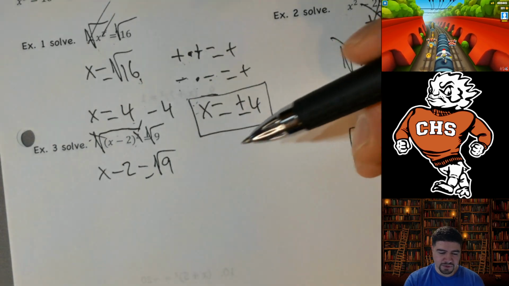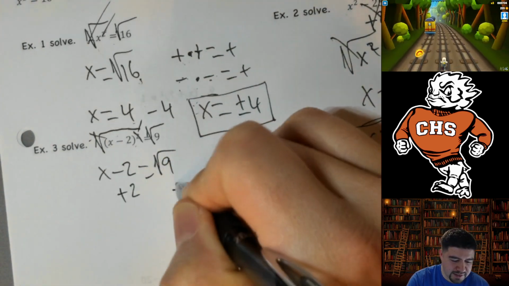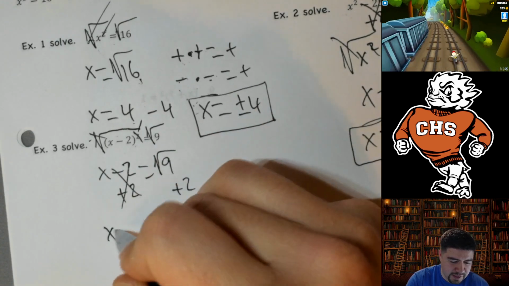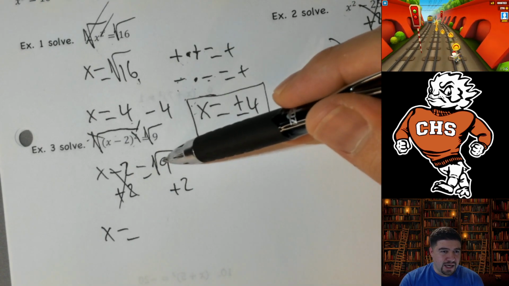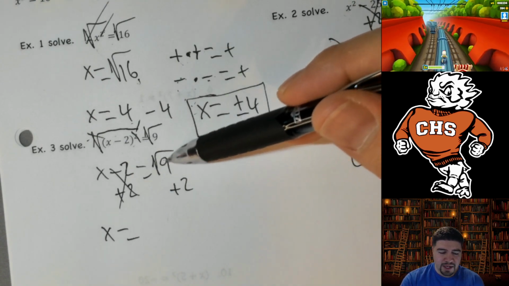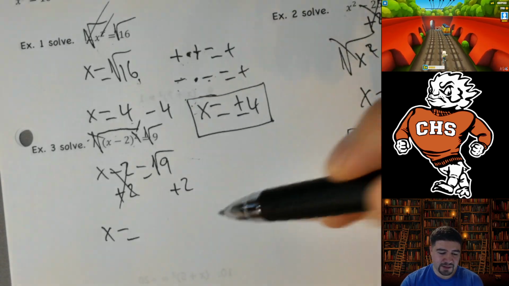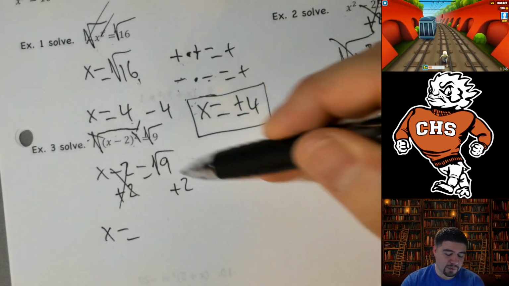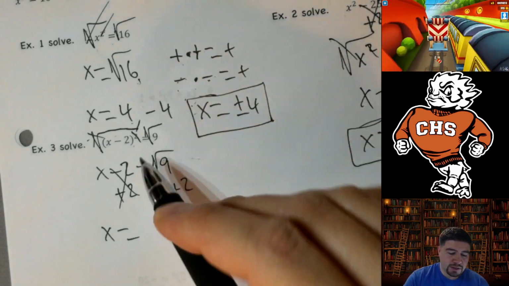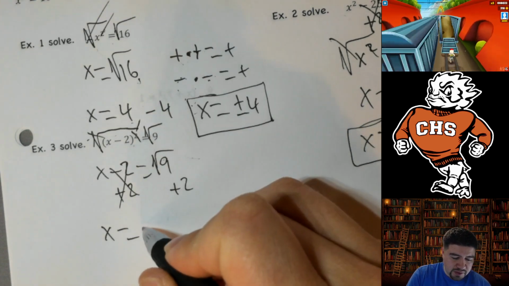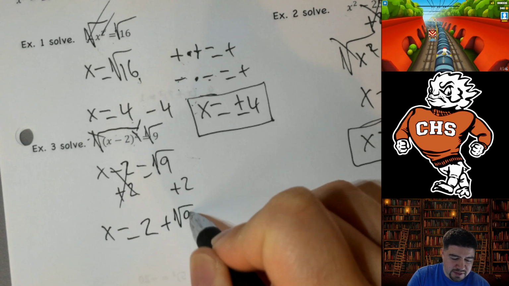So x minus 2 is equal to the square root of 9. I'll add 2 to both sides. Cancel this out. X equals, I don't want to add the 2 to the 9 in there. I don't want to end up with the square root of 11 because that's mathematically not possible. This is not the way that we would add an irrational number with a rational number. So what I'm going to do is just separate them. I'll write the 2 first, and then I'll say that's plus the square root of 9.